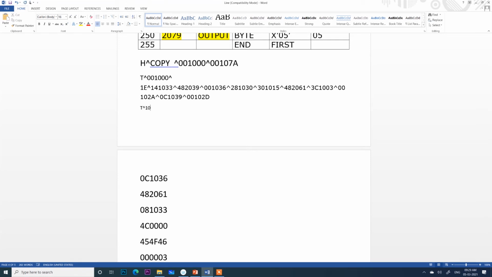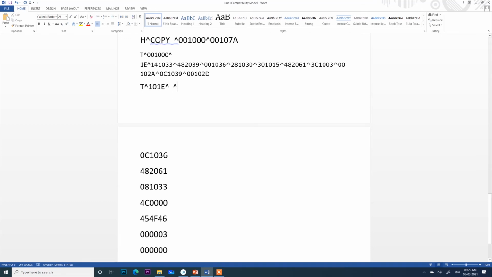So I'll write that, 00101E, bigger. Then for the next field we'll leave 2 spaces and complete that afterwards. So next, I'll write the first one.